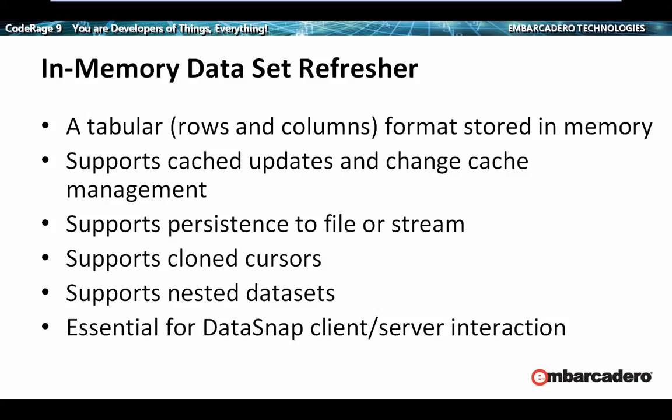Finally, in-memory datasets are essential for DataSnap client-server interaction, specifically the retrieval of data to a DataSnap client, allowing the DataSnap client to modify that data in a cached updates mode, and then resolve the change cache back to the server so that the data can be written to an underlying database.